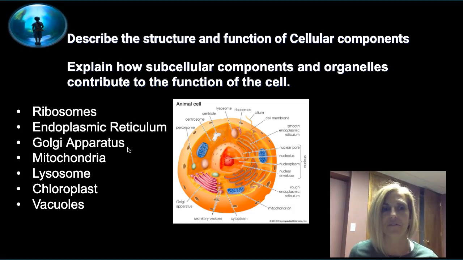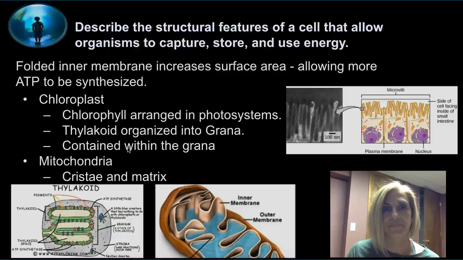chloroplasts, which are for harnessing the sun's energy and making carbohydrates, and then vacuoles, which are storage containers. And then you could talk about the central vacuole of the plant cell, which expands and maintains the turgidity of the cell. You could talk about contractile vacuoles, like in a paramecium, that expel excess water. So each of these things, you want to know what they do, maybe be able to describe their structure and identify why they are able to do what they do.